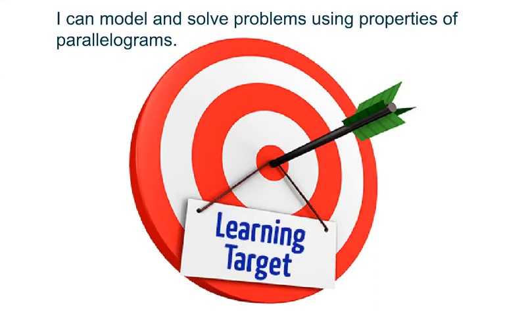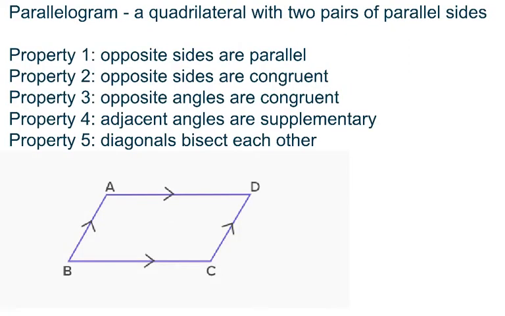Okay, so this lesson I think is pretty easy. I can model and solve problems using properties of parallelograms. So just a continuation of stuff you've already learned. Maybe you haven't learned all the properties, but you probably know a lot of them, more than you think, I would bet. Okay, so a parallelogram is a quadrilateral.